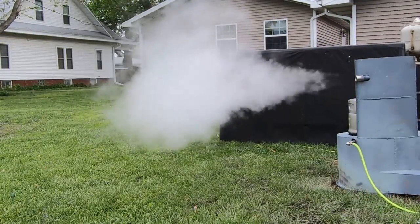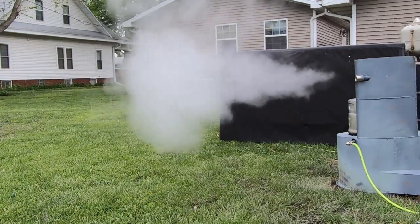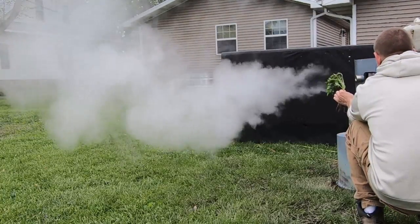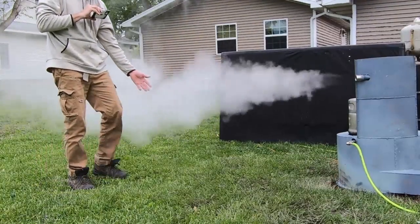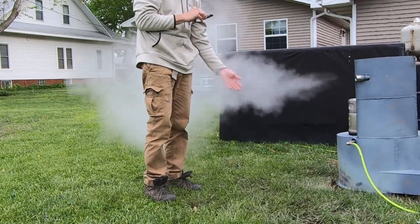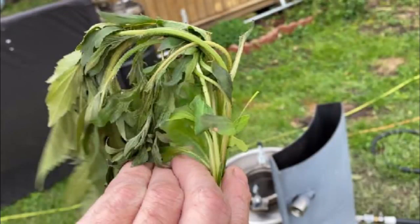By the time it goes through that steam hose, it's probably going to cool down just a little bit. I want to show you one thing about temperature — we were worried about melting the plastic. Now see how I got my hand in the steam: right here it feels nice and warm, but by the time I get closer, it's about as hot as I can bear. The way we can adjust temperature is simply by holding the wand closer or further away based on whether or not there is plastic present.